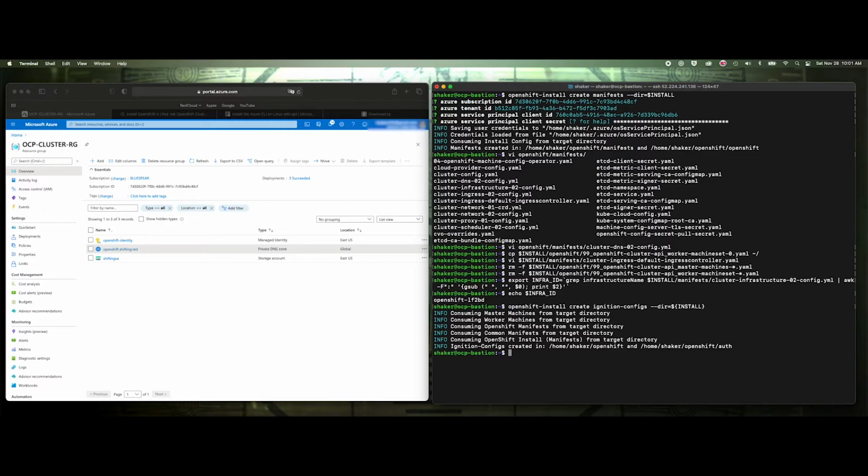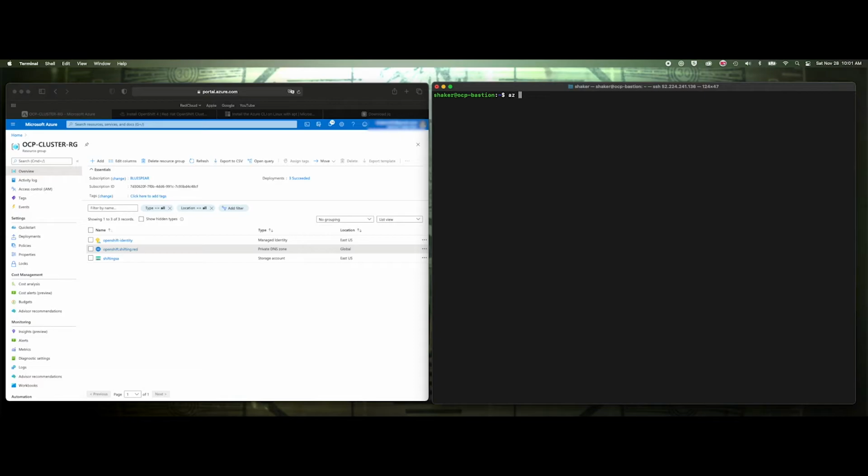Great. Okay, now we will need to log into Azure using our service principal from this point on. So let's go ahead and put that in. Actually, I'm going to clear this to make it a little easier for you to see. Easy login. And grab my ID.